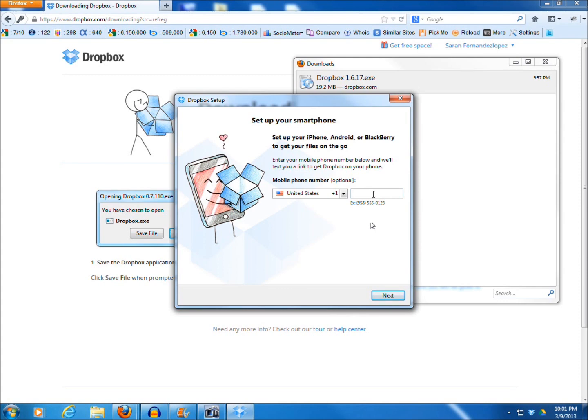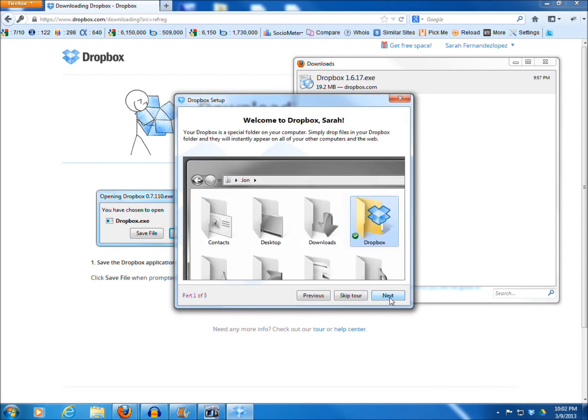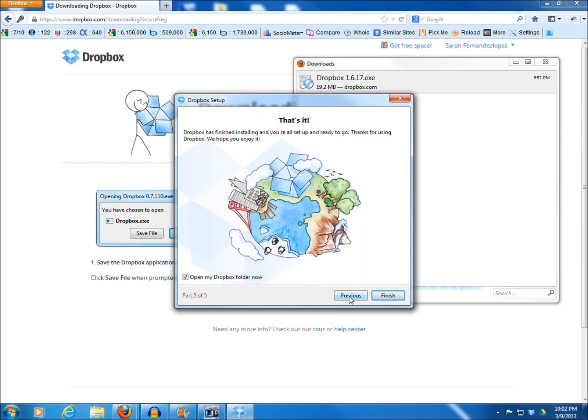So this is giving you a chance to do that up front for an iPhone or an Android, but I prefer to just, from my phone, go to the App Store and download the Dropbox app. So I'm going to leave that blank and hit Next. I would recommend taking the tour if you're not familiar with Dropbox, but for now I'm going to go ahead and skip the tour. And I'm going to click Finish, and it's going to open up my Dropbox folder.